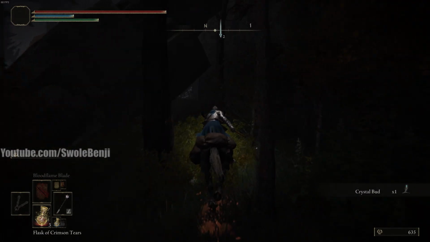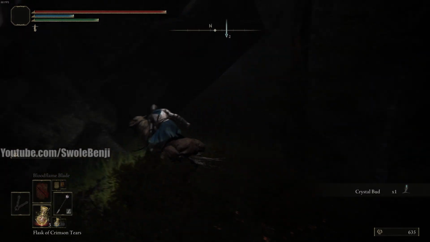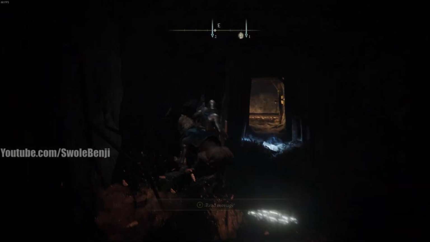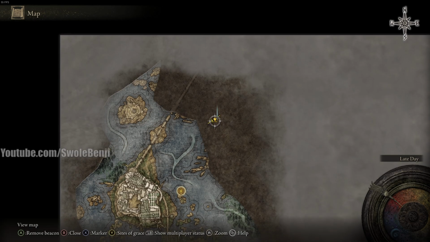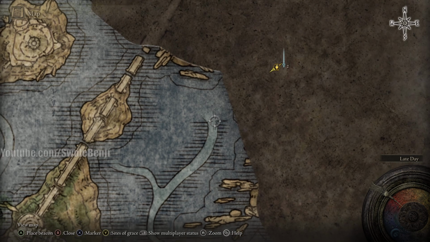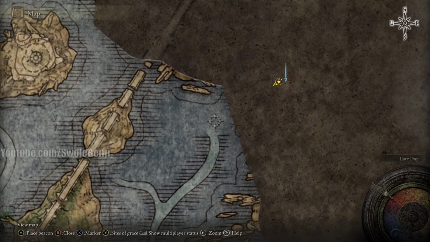Alright, so you're going to get to this point where things are going to get a little dark and spooky here, and you're just going to kind of ride alongside the cave walls. You're going to hear that big monster there dinging its bell, and here we go. Here's the cave. This is what it looks like on the map. I was almost exactly perfect, but like from this little river doodad, just go northeast.